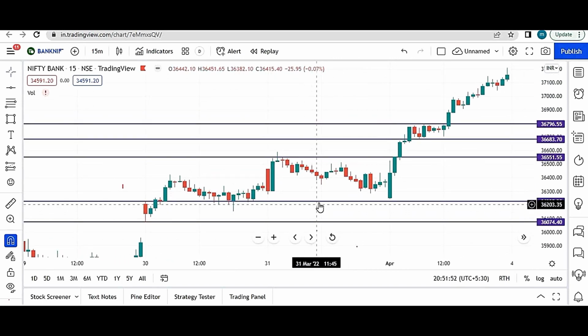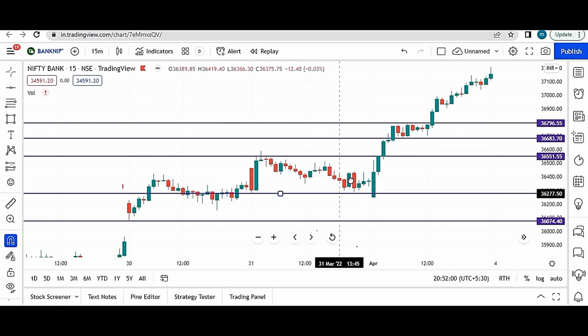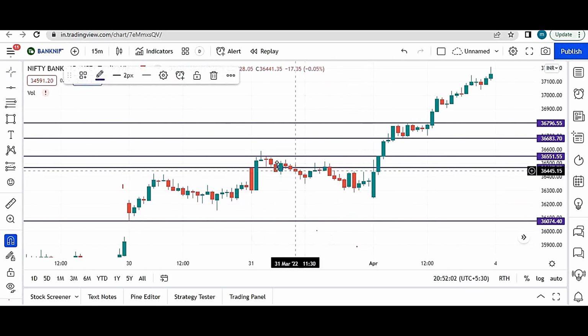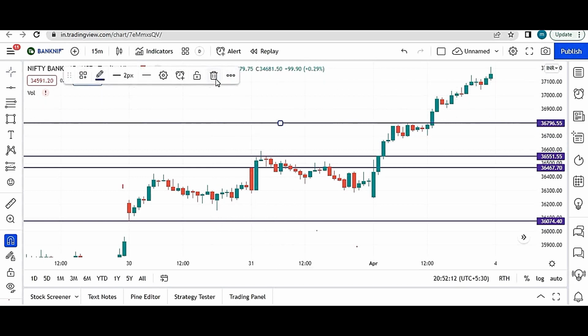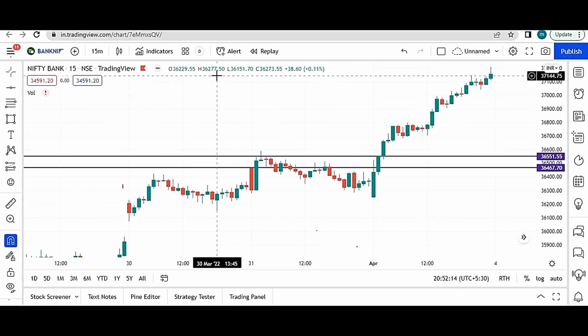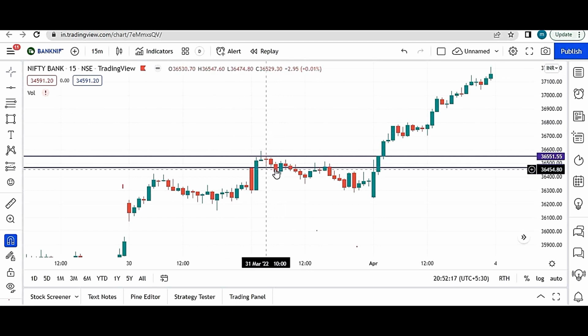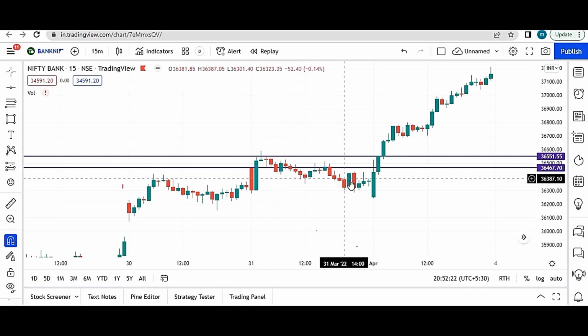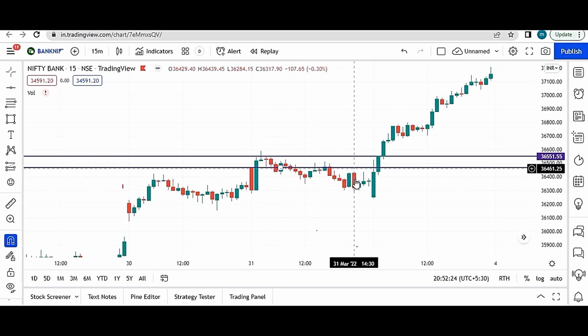The next day, let's figure out more inside bars. This is an inside bar. You see on the top side, this is an inside bar. Okay, it formed inside this candle, so we enter here. Let's delete these lines, they will confuse you. Okay, this is an inside bar. If you entered here, you will make some 100 points profit, 120 something like that.